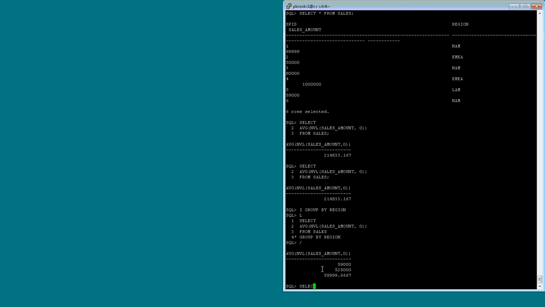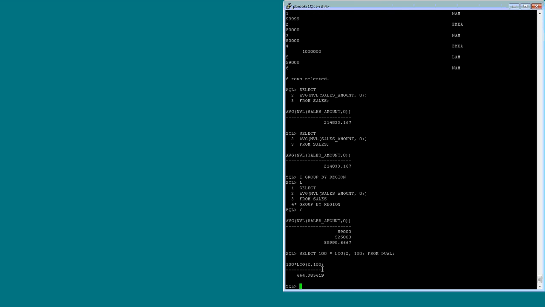Okay, so let's say we have a 100 record input. That means this will take 100 times n log n. On average, actually that's kind of the best case, it performs 664 computational operations in order to sort an input of 100 elements.